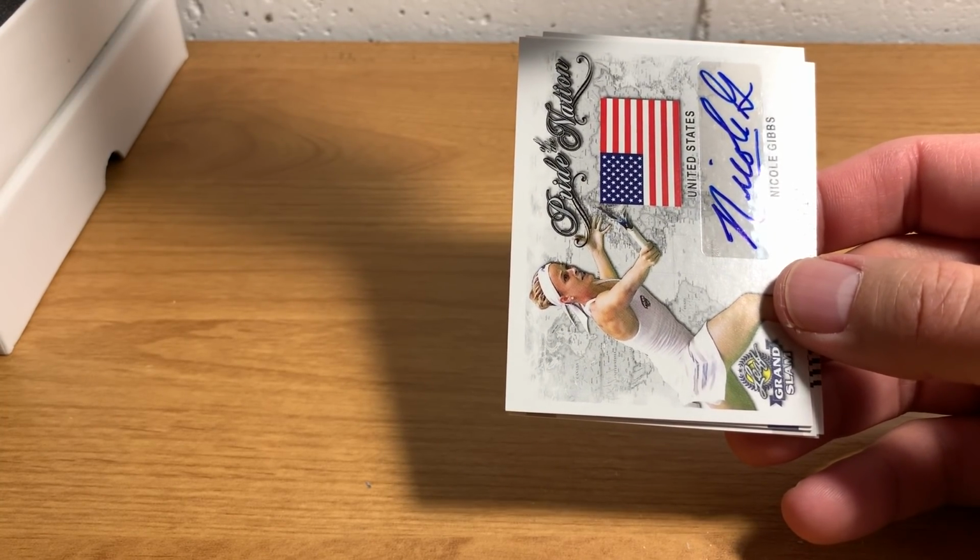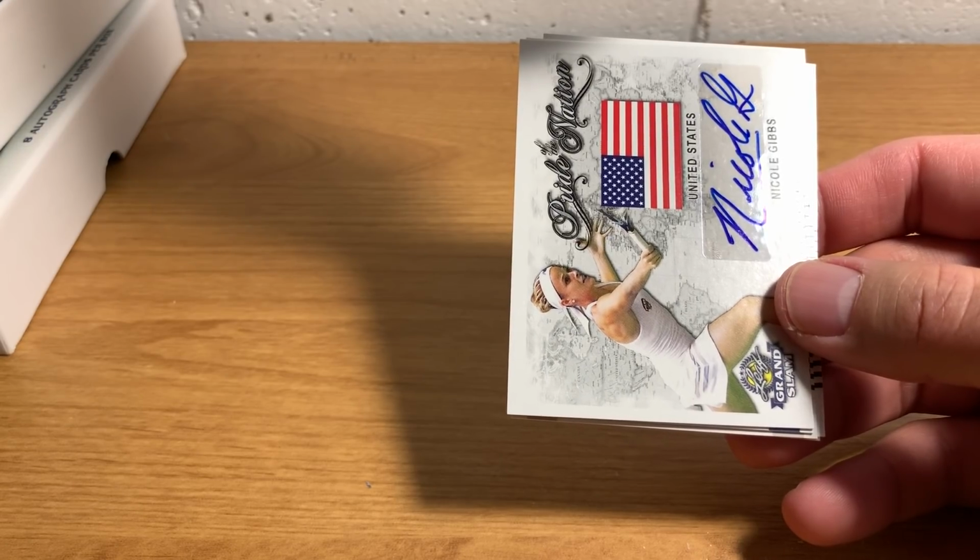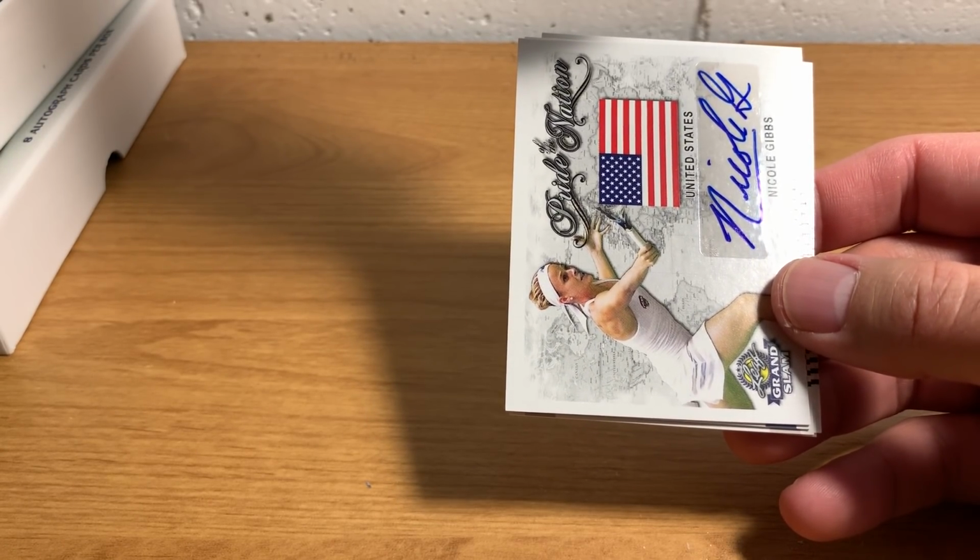Okay, so I don't know where I want to put these. Make a space here.